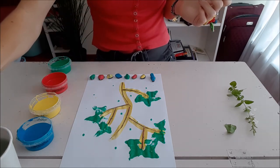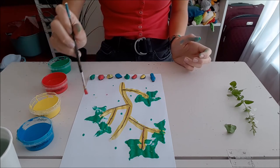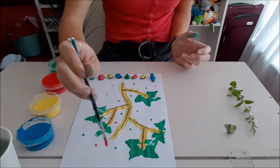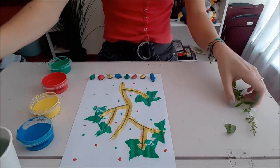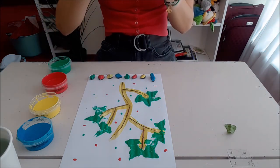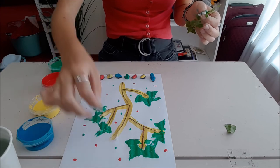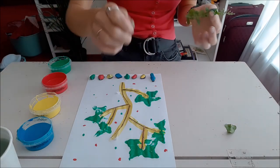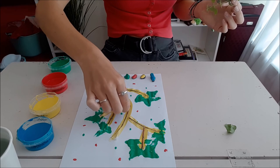I'm also going to do some red because for me, harvest is more of the warm colours, like pumpkin colours. But you do what you want. And if you want, I have some flowers - you guys can see them on this little plant. I'm going to take them off and I'm not going to paint them, but I'm just going to stick them down. Perfect!